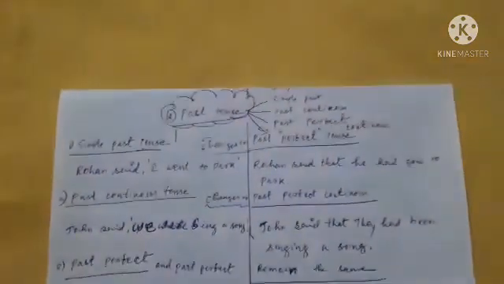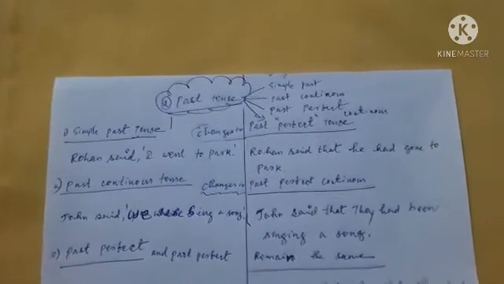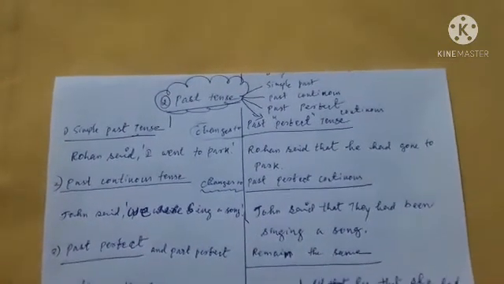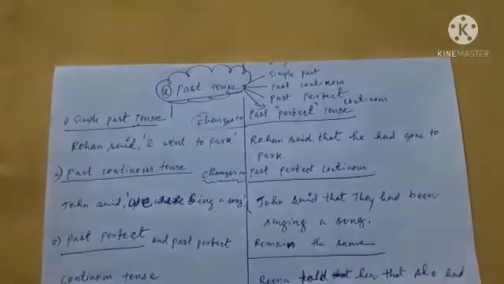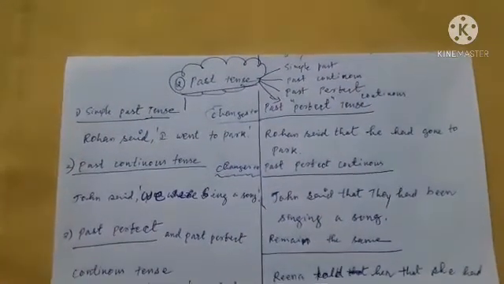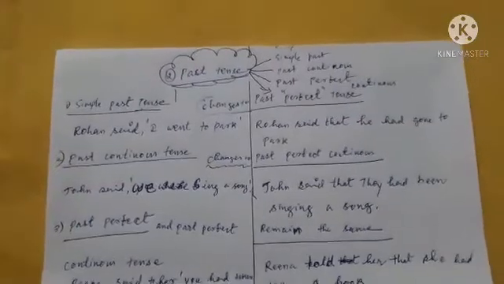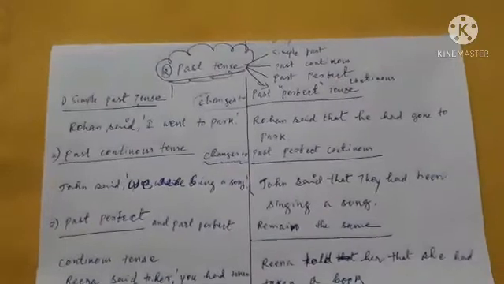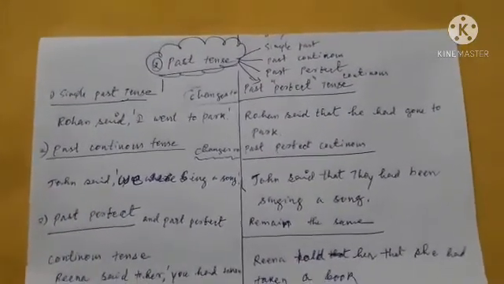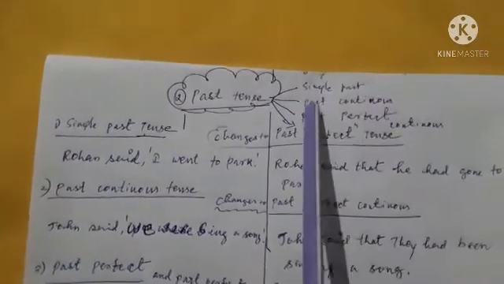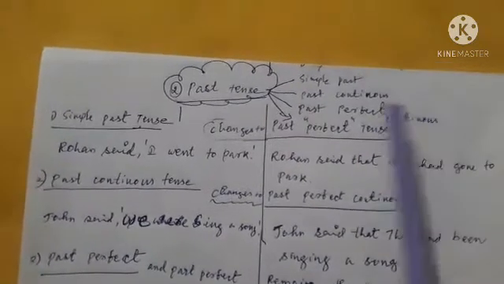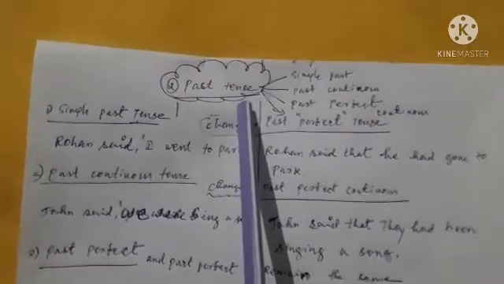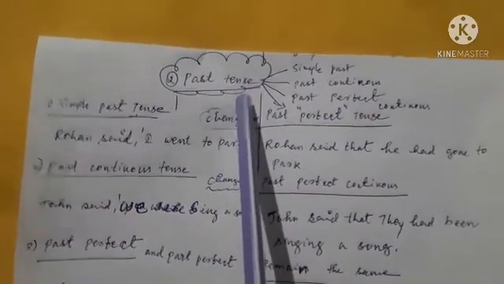In this video, we shall discuss the past tense, how the tense of the verb, the past tense, changes in indirect speech. So, let us look at the past tense. Just like present tense has 4 forms, similarly past tense also has 4 forms: simple past, past continuous, past perfect, and past perfect continuous tense. Now let us see how past tense changes in indirect speech as we change direct to indirect speech.